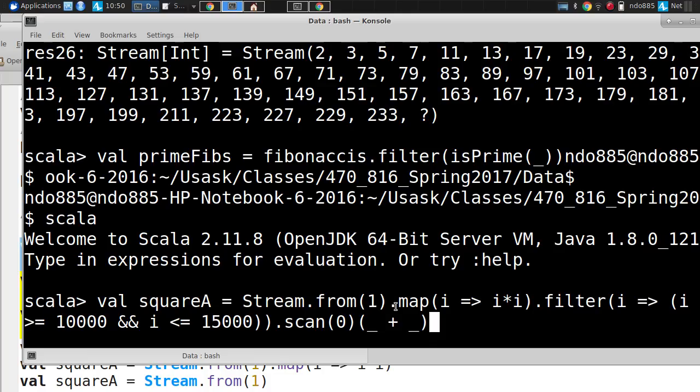From 1 to infinite. That's right. And given those, what is it doing? Squaring them, and then getting all of them between 10,000 and 15,000. Good. And then what? And it adds them all up. Okay, that's good.